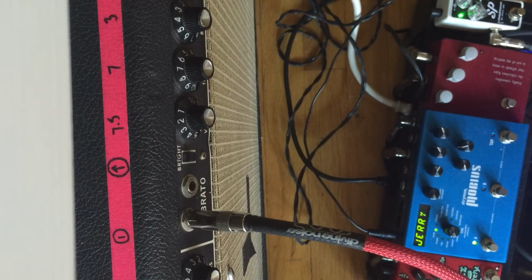It's a Jazzmaster with a middle Strat pickup. It's on the second position, so it's basically like a Strat second position, out of phase thing. So I'll show you what it sounds like without anything on, and I'll add one piece at a time and show you what I'm doing here.